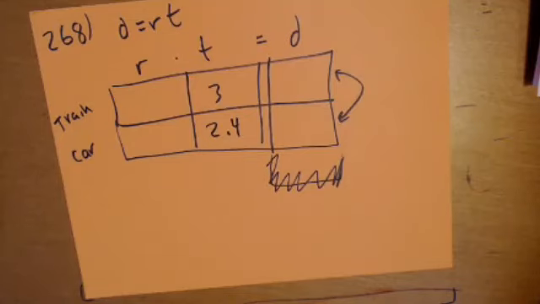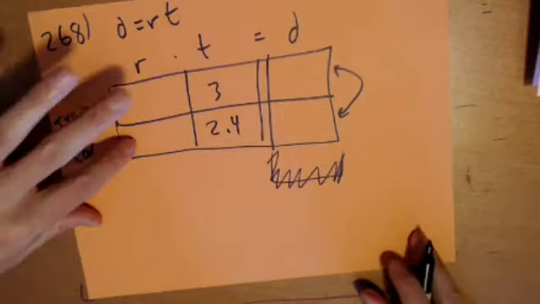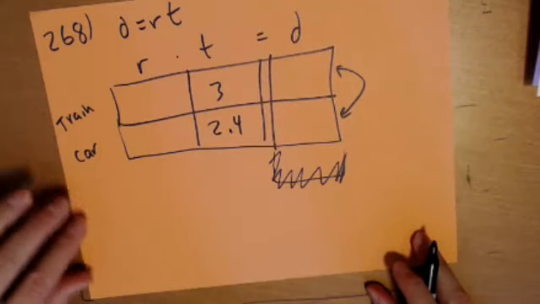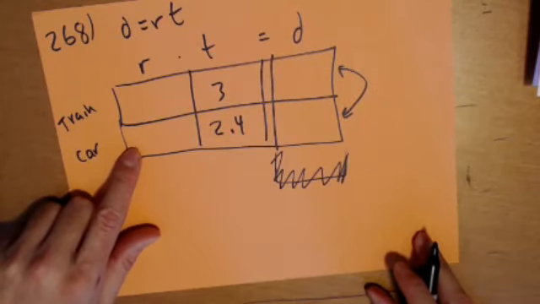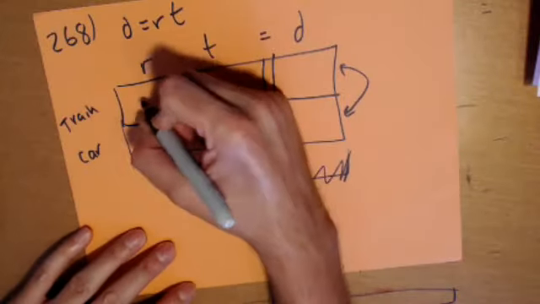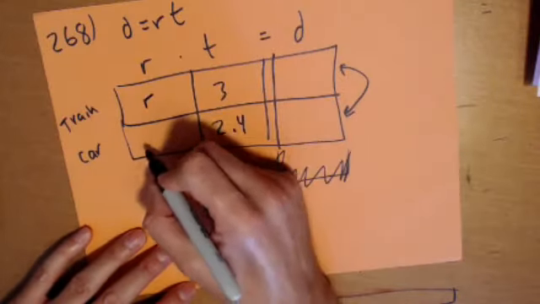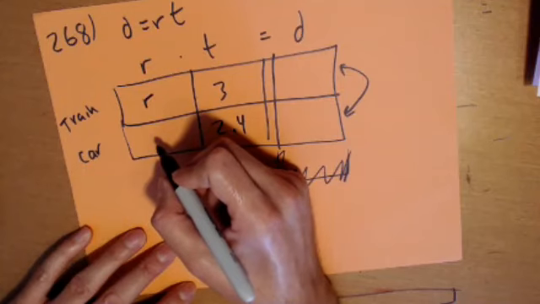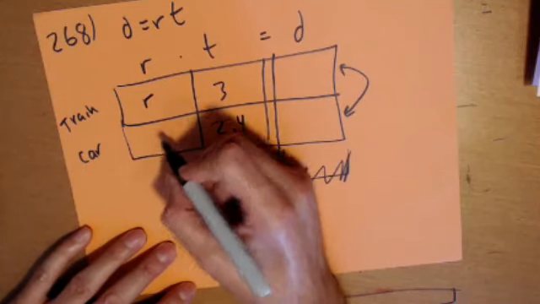The car is going faster? I guess that makes sense. And the train stops a lot. Driving at 15 miles per hour faster than the speed of the train. Okay, so we need to put things here. So normally what we do, if the car's going faster, 15 miles per hour faster, we'd say the train, let's just give it a variable. The book likes to go with R. Okay, so if we're going 15 miles per hour faster, that would be R plus 15.